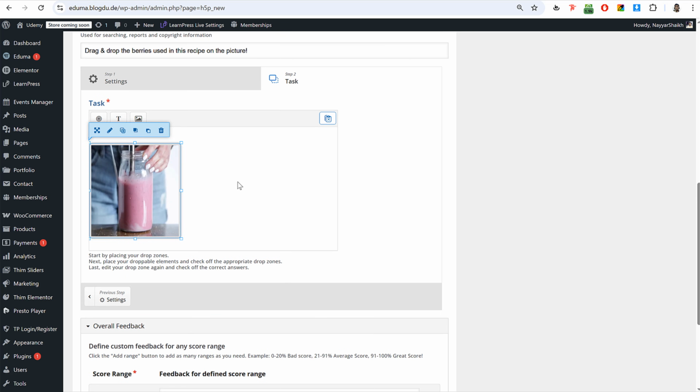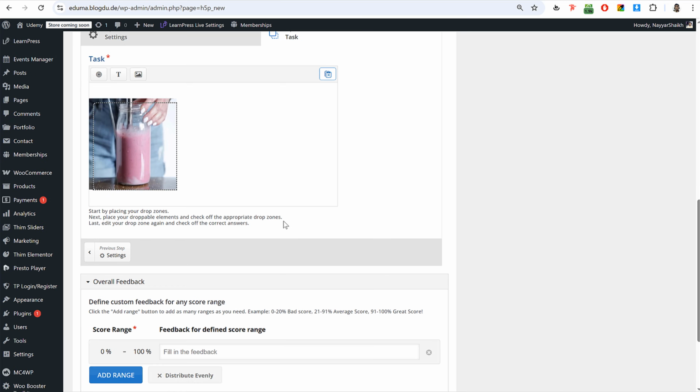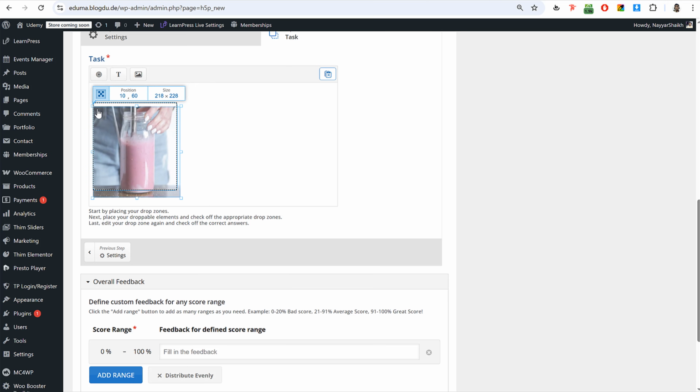Now this is how it will look, and I just noticed that we should not have this mark over here. So basically, for the background image, don't select the drop zone. Okay, it should be without the drop zone. We just need this image because we don't want just simple lines. We want it to look something interesting. So that's why we have added this image.